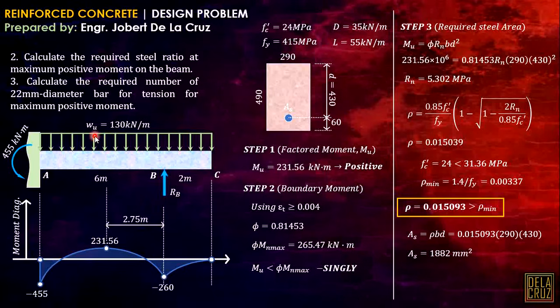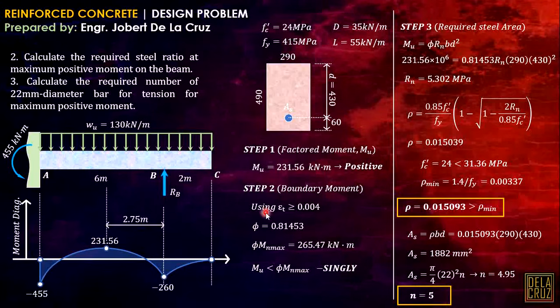Then, to calculate the required number of tension bars, just equate areas. Okay, As should be equal to the total cross-sectional area of the bars. So take note that the bar is a circular shape, no? Its cross-section will be the area of a circle. We have this diameter here, then we multiply by how many bars. And from here, we have this As, substitute here and we can calculate the n. Okay, 4.95. Of course, we will round this up. We don't round that down. That is not spacing. Okay, round this up to be really safe. That one.